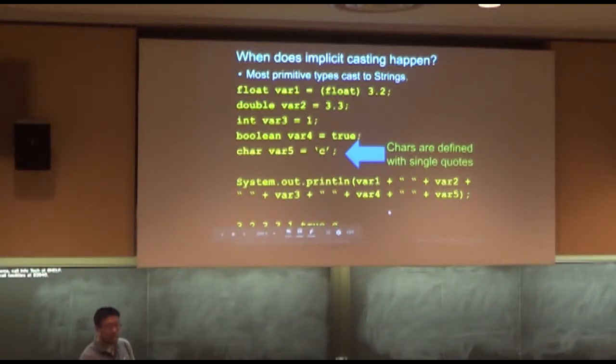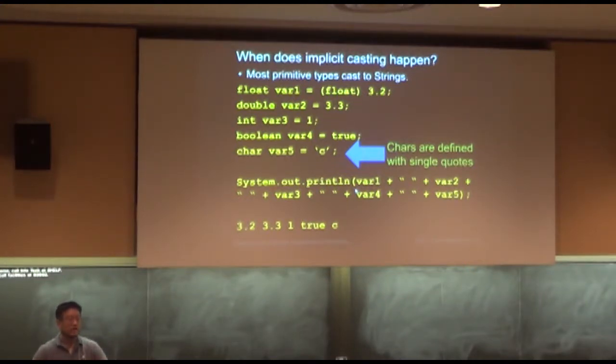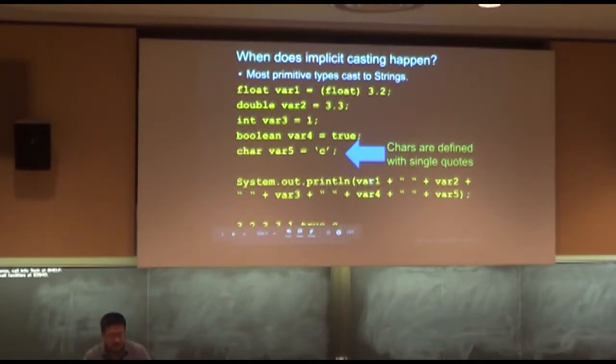This code is correct Java. This works. This runs. Java insists in the system.out.println command that you give it a string, because what system.out.println does is it accepts a string and prints it out to the screen so that whoever's running the program can see it. You will write system.out.println commands in the lab that you have on Friday. Instead of a string, though, it's getting a float plus something in quotes, plus a double, plus an int, and so on with these things in quotes.